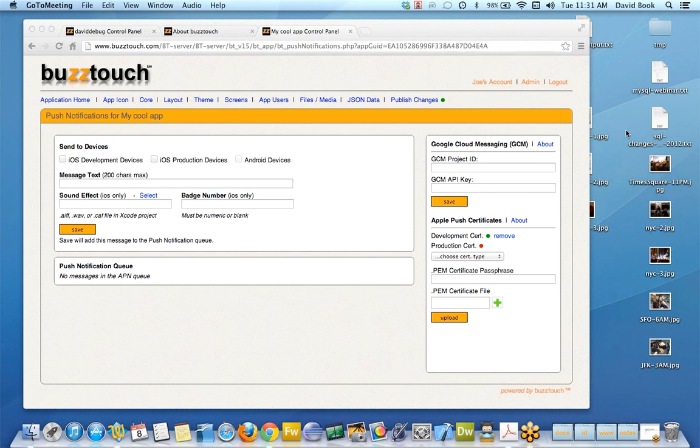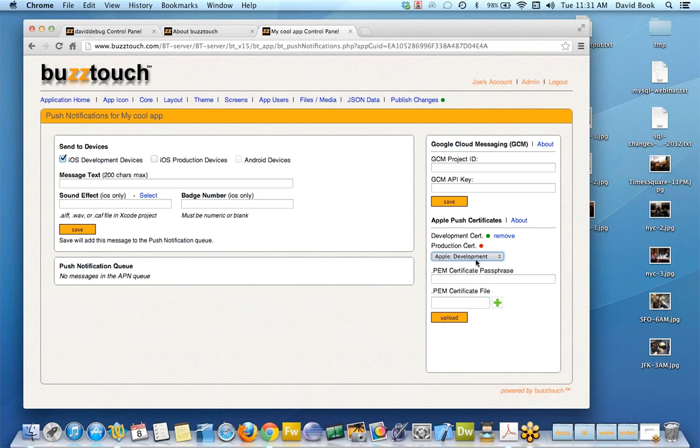There's another one here from Miguel, our good friend Miguel. Can you send notifications to just development devices? Absolutely. If you look on this control panel here, you'll see a couple of check marks. Certainly you'll want to do some testing on your own device prior to sending to a large list of devices. The way that works, and this is kind of technical but I'll try to simplify it a little bit, is when you send messages to the push server through Apple, you're sending them through either a development process or a production process.